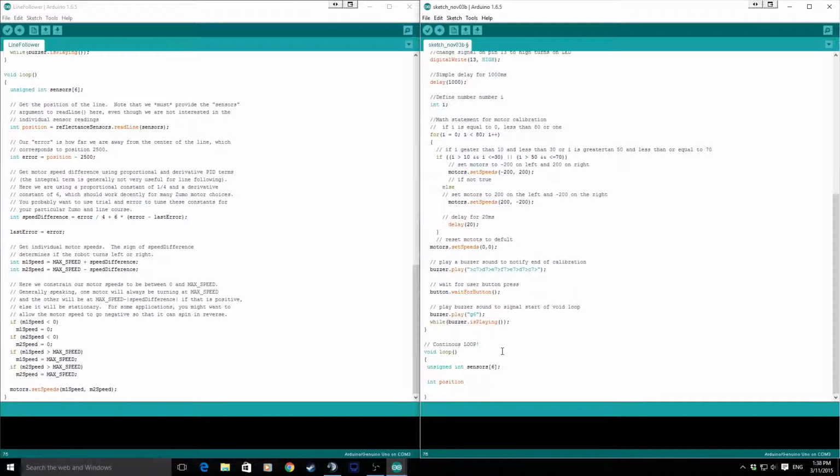position. So this is obviously a global variable or a variable built in. So the position is a number and it is equal to the reflectance senses, which is what we defined before. Remember, as a global variable. So I'm just going to write this in and then I'll explain it. Senses. So what this is saying is the position as a number is equal to the reflectance senses. So that's defined in the library, the senses library.